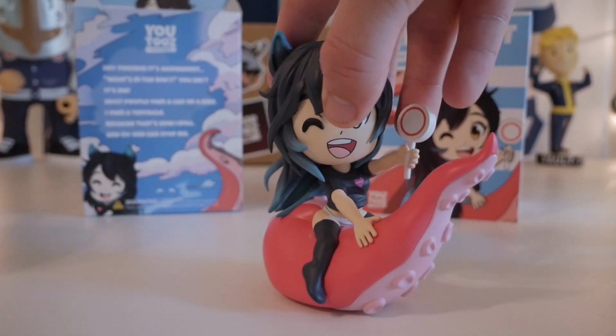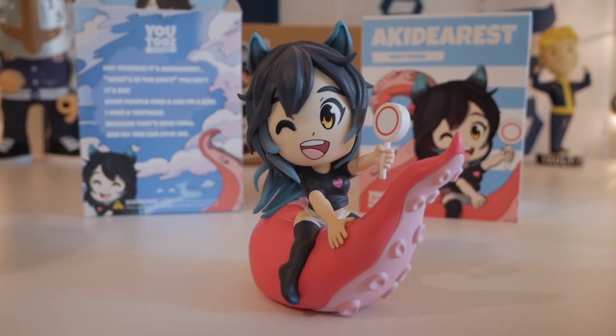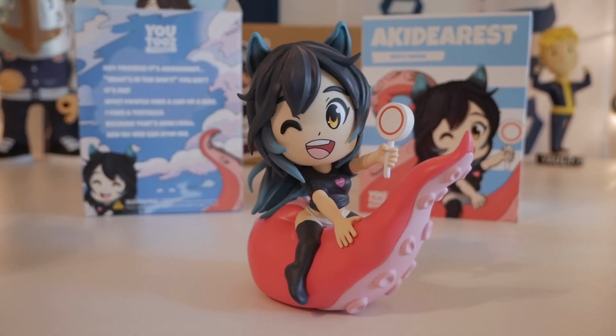For the resale of this figure, I can't really find any listings that have it. So I'm going to have to take a guess here. Since no one's really selling it online, I'm guessing it's probably going to be about $100 to $125. And that's basically the going rate for any figure that's just barely ever on resale.